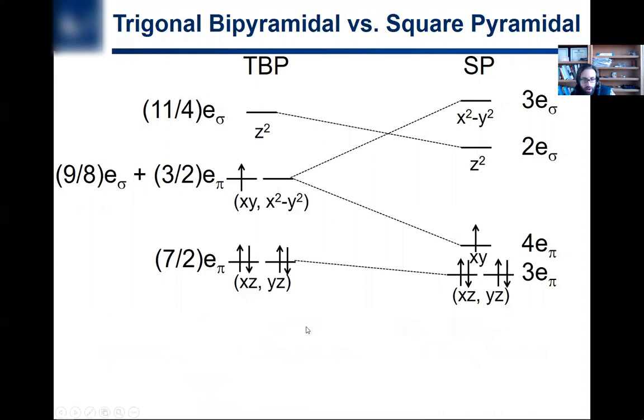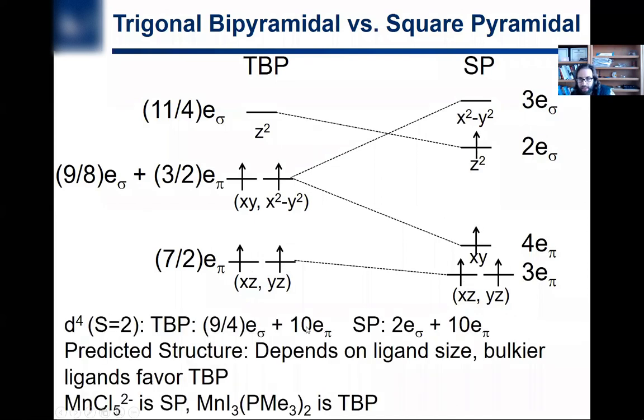So I hope you can already see the power that this angular overlap method has in making really specific predictions about under what conditions certain geometries will exist, depending upon the type of ligands and the spin state of the metals. So in the latter portion of this video, in the companion video, we'll do the D5 through D10 electron configurations.